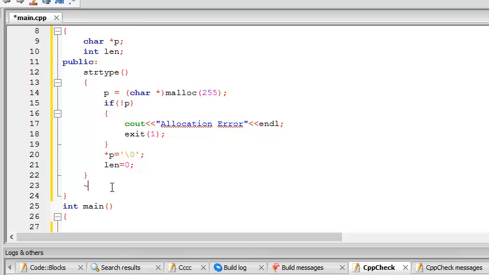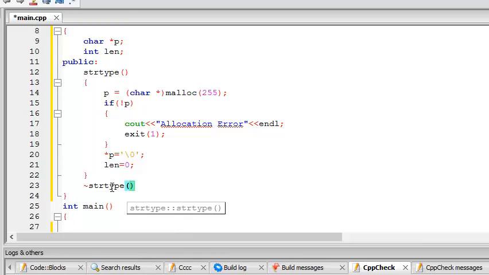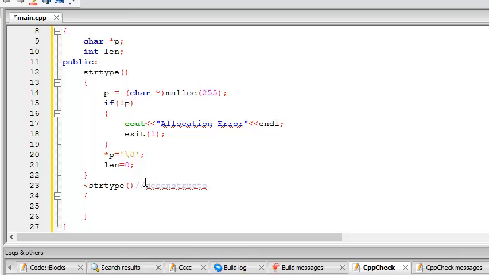If you remember, the destructor is essentially the same as the constructor but with this tilde. Okay, this is a destructor here.